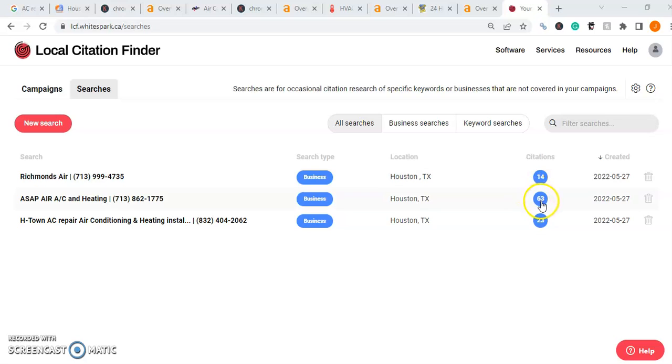Obviously, you do have somebody with 63, and normally I like to recommend that you double the biggest number in there. So you'll probably need 126 citations on top of all the factors we talked about before in order to really go in and outrank this company. So definitely something to think about, and I think this is a very effective strategy that we've seen businesses use in the past.